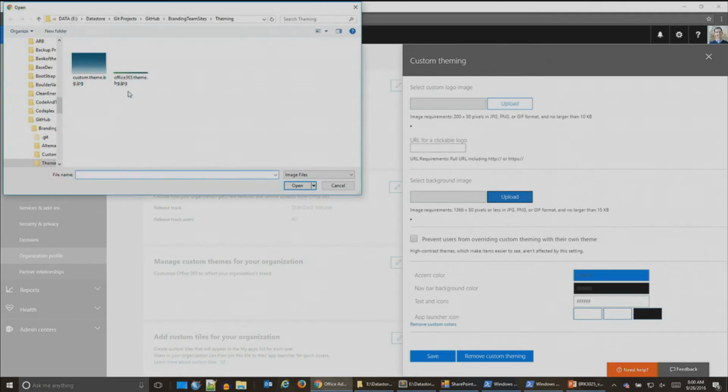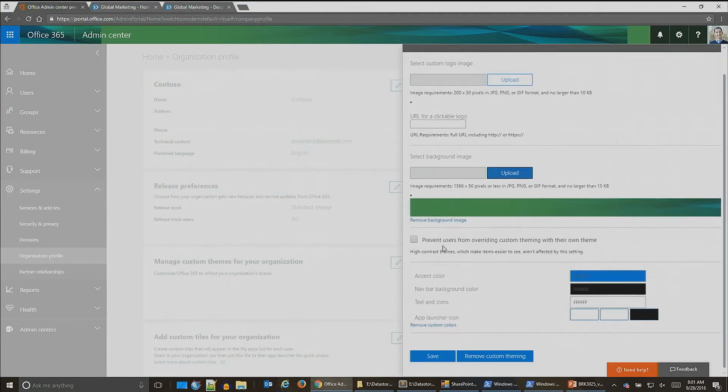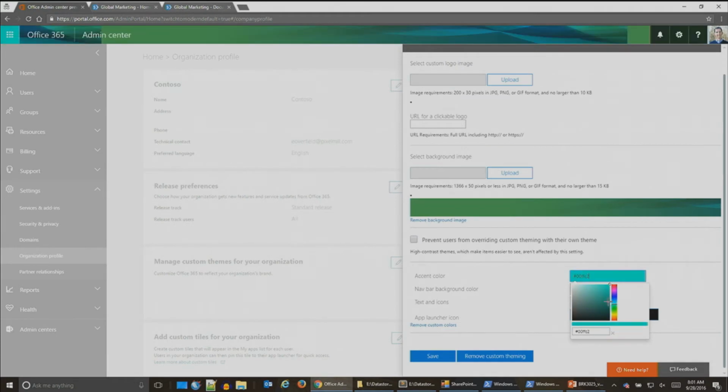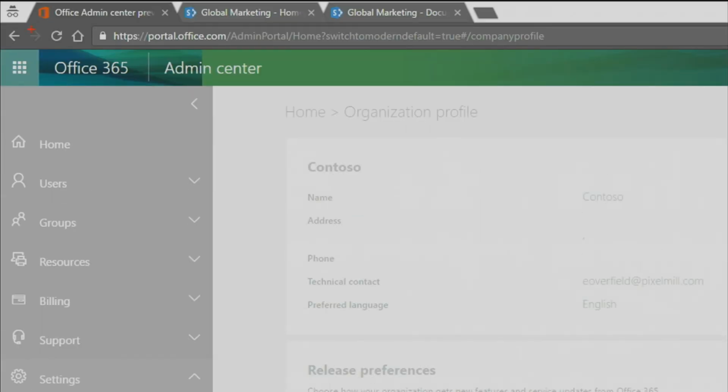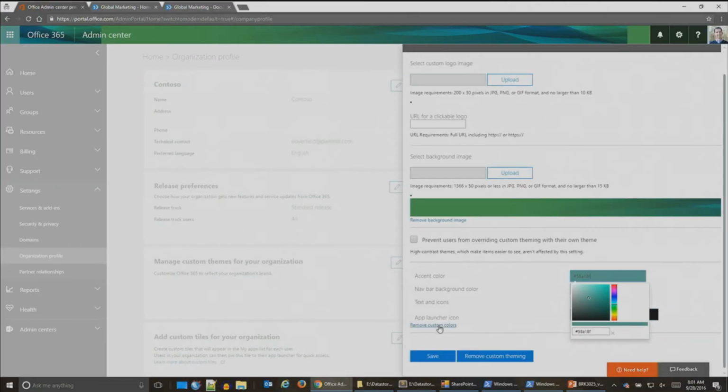I'm going to click on OK, and I'm going to go ahead and select an image. As soon as I select it, you can see at the top it automatically changes for us, so we can preview that out. Now, let's say I wanted to change some colors. I can change, say, the accent color down here on the lower left. Let's say I want to take some sort of blue, and I want it to be more like that color. And what we're seeing happen is, specifically, we're changing the waffle color, the app launcher. All right, I can go ahead and hit save.